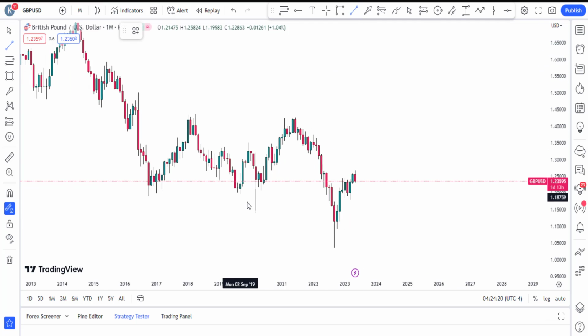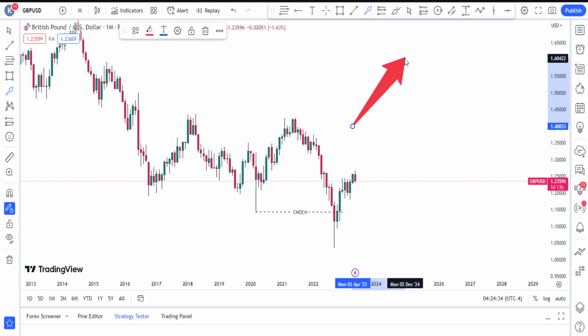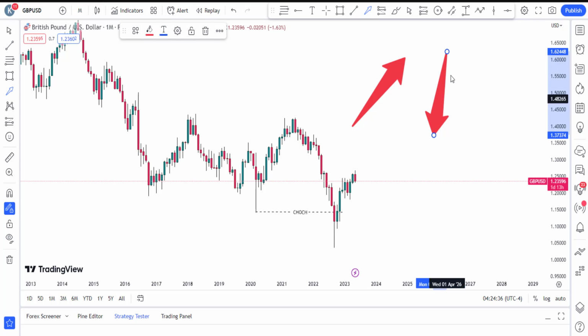Okay, so look at this. From the monthly time frame, break of structure here, we are bearish on this particular asset. What that means is that if the GBP is bullish, then USD is bearish. But now we are dealing with a strong dollar, which means GBP is weak. That's basically what that means. So let's get into that.